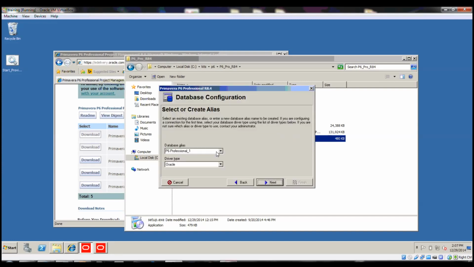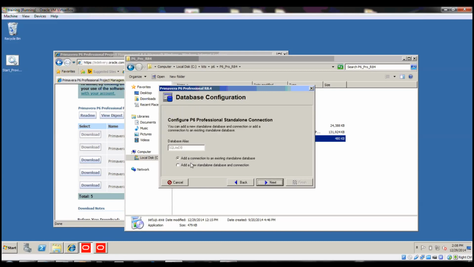I'm just going to create a local database file. So this will be SQLite DB. The driver type will be P6 Pro standalone SQLite. And I'm going to add a new standalone database and connection. This will create a new database file.